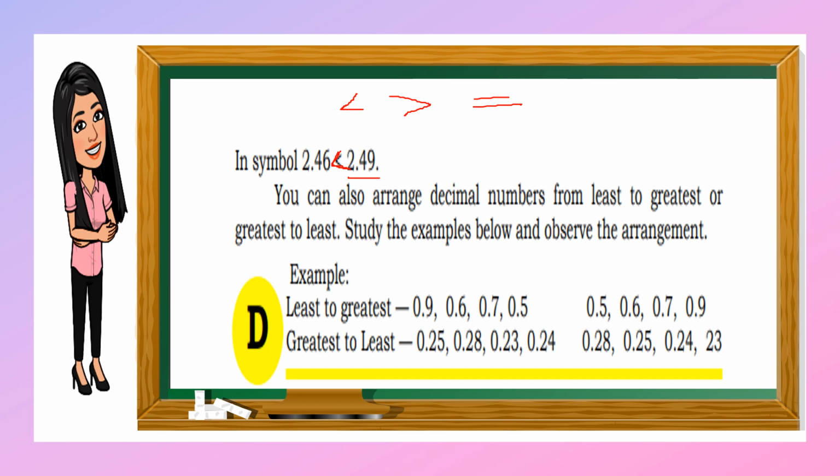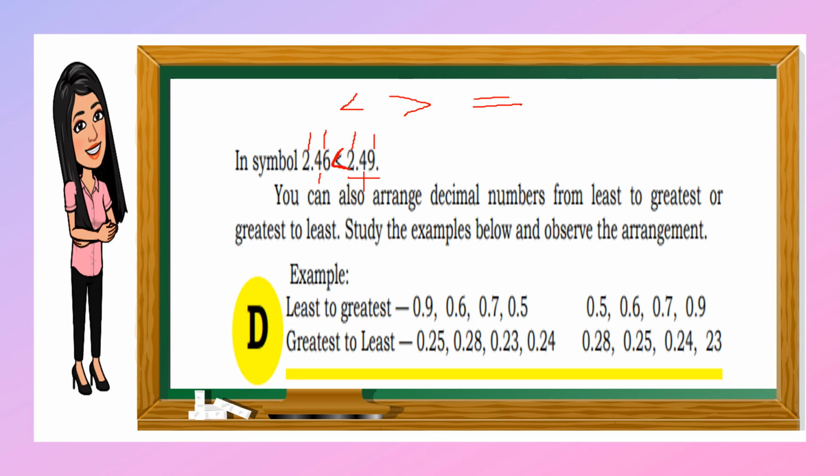So, in comparing numbers, laging yung tatandaan, tignan nyo muna yung unahan, yung 1. So, magkapareha sila. Then, proceed to tens. Magkaparehas pa rin. Proceed to hundreds. Pag hindi na sila magkaparehas, tignan yung mas malaki. Kung nasaan yung malaki, doon ibubuka yung symbol natin na compare number. So, 2 and 46 hundredths is less than 2 and 49 hundredths.